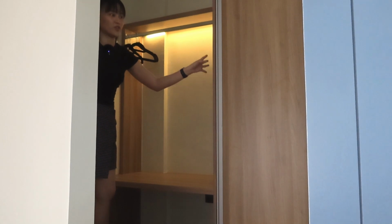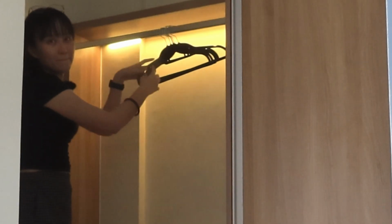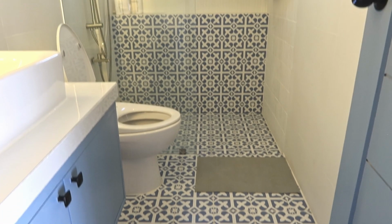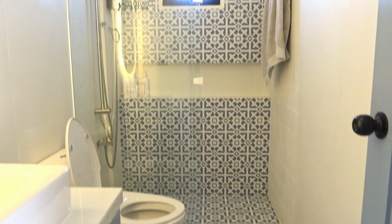Mixed with closed doors just for additional privacy too. There's this sort of convenience that adds to it when you just take things out of your luggage and just put it here. Let's talk about everyone's favorite spot in this bedroom. Or personally my favorite, the bathroom.